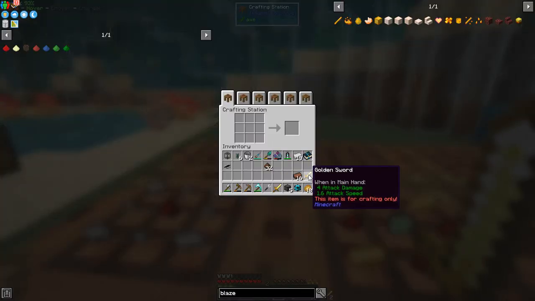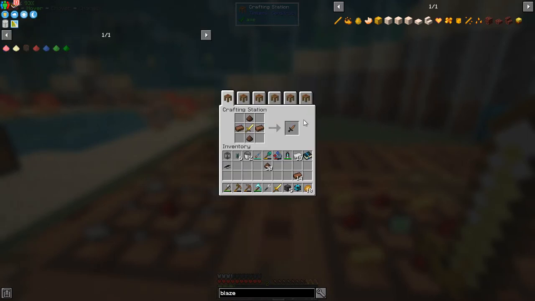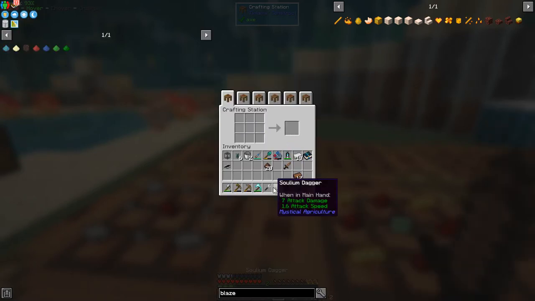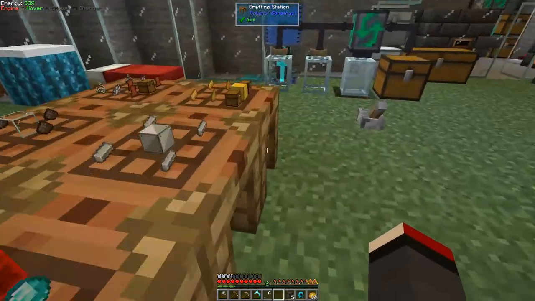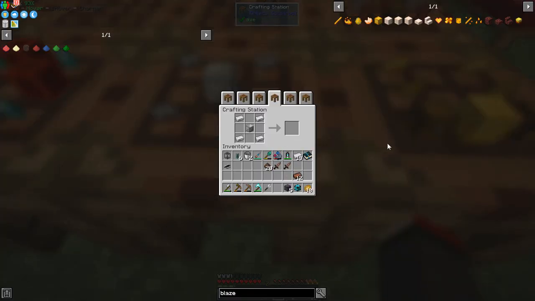So if we look at the uses of the gold dagger, we can first of all see it like this. So we should be able to shift click those in and get one of those and do that again. And we get a second one. They don't stack as you can see. So the next thing we can do is to make up the seed reprocessor, this one here.